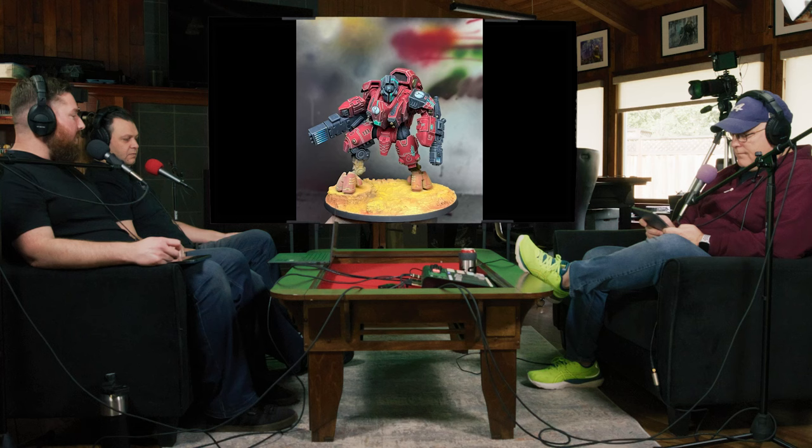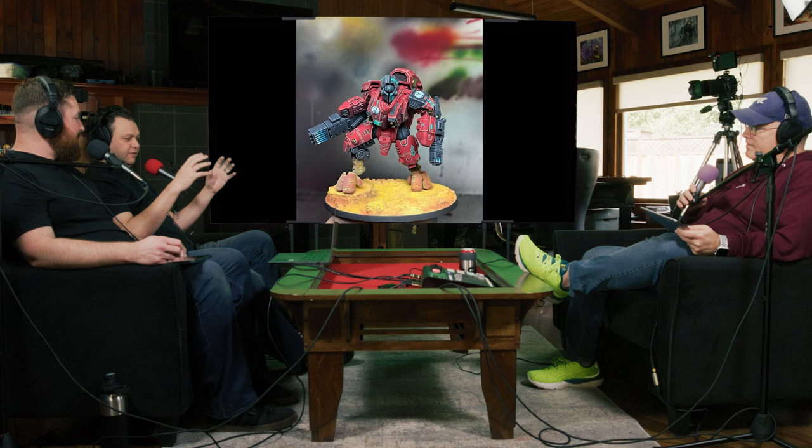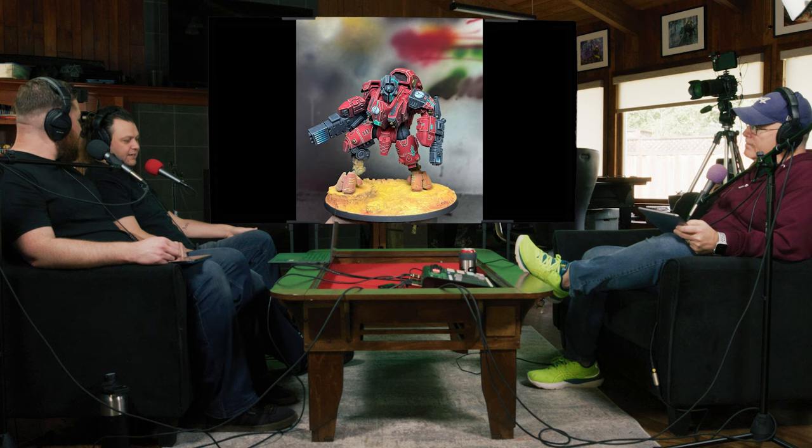I'm amazed he's pulling off that base without getting the model out of balance. That really intense red balanced off the black with a nice contrast with the light blue. And somehow all of that intense contrast on the model doesn't pull away. Because so often you do a light color base like that, it just blows out the whole model and all you're staring at is the base. It's always a trick with light colored bases and it looks fantastic there, especially the weathering up onto the feet, tying it all together. I was really surprised at how balanced it looks visually, especially for the base being so bright, that kind of orange yellow, very vibrant. But it doesn't fight. It pairs well.